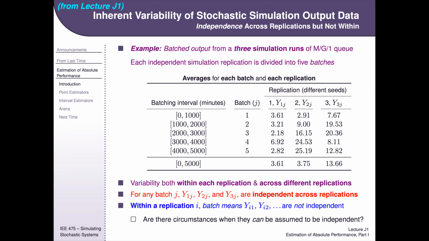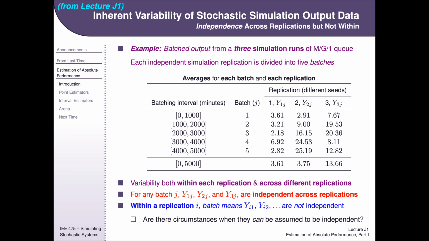So that's what I want you to picture here: I've got within-replication variation and across-replication variation. All right, any questions about this general example? Because I'll be referring back to this general idea that we're going to have data points that we average across replications, or data points that we average across a batch and then view all those batches within a replication. These batches could also be of size 1, in which case this would be a single data point, and then another data point right after it, and so on. But we could imagine making these batches larger, and then we're averaging across these batches.